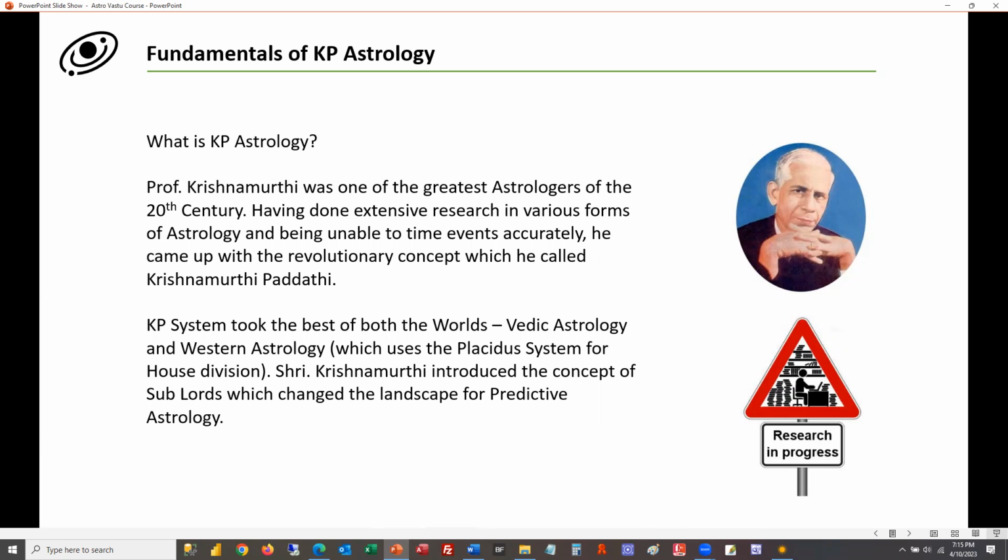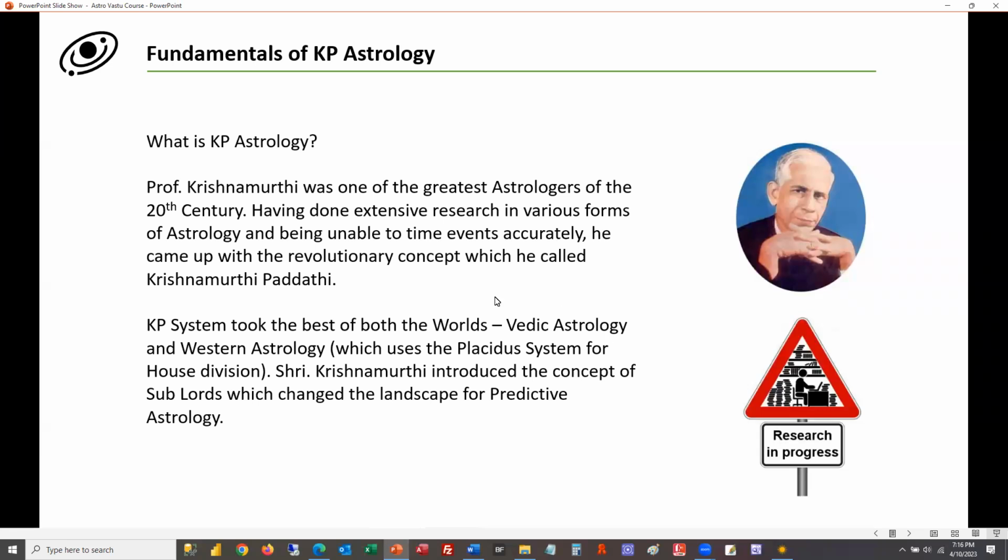Even though he was an expert in both these fields, there were areas where he was not able to arrive at the right prediction or time it right. So he did a lot of research, and then finally he came up with a concept which we call KP, that is Krishnamurti Paddhati, wherein he took the foundation as Vedic astrology, but then he superimposed Western astrology on top of this, which basically uses a system called Placidus.